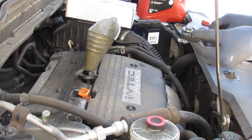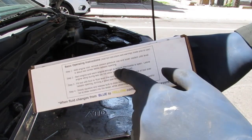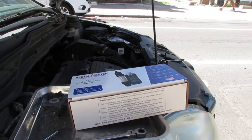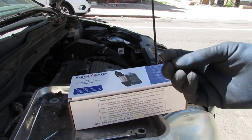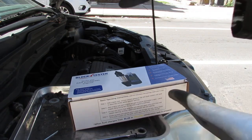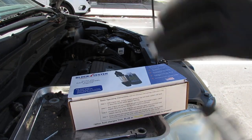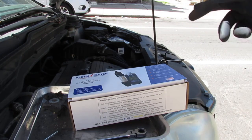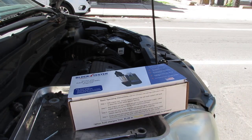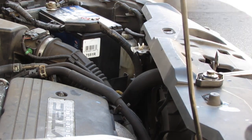I'm going to keep this radiator cap off. For this test, we want the coolant level about two inches below the cap. We turn on the engine and let it idle until the thermostat opens up, so the coolant flows around. That way you can capture any fumes in the system from the combustion process. Keep the cap off the radiator — you don't want pressure to build up and get hot and explode on you.